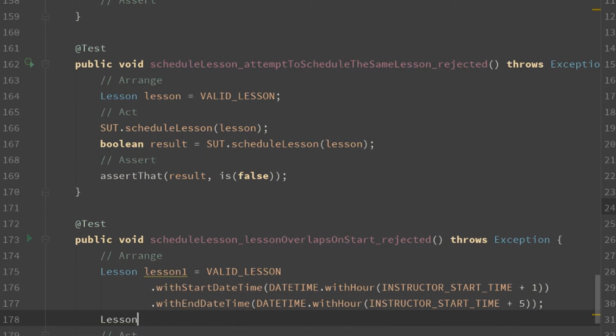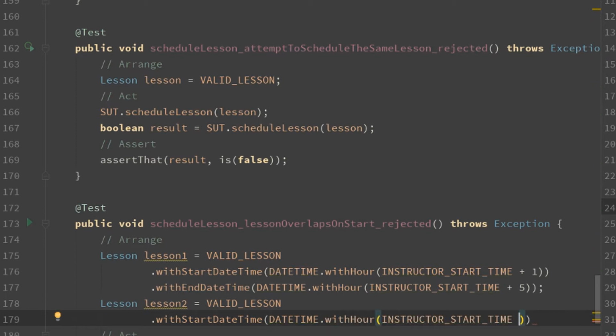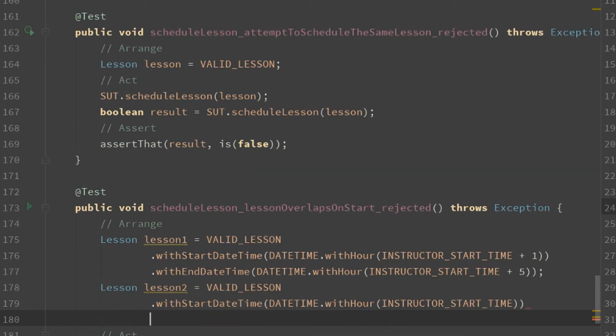And the second lesson will be the same, but it will start exactly when the instructor starts and will end before the previous lesson.